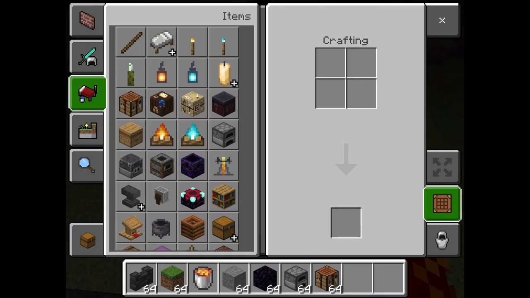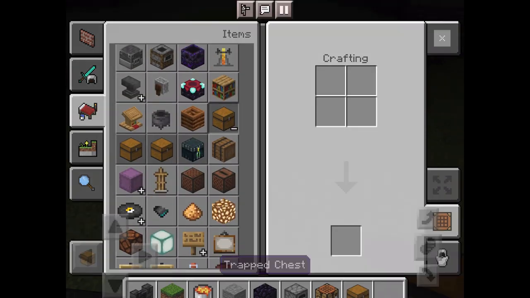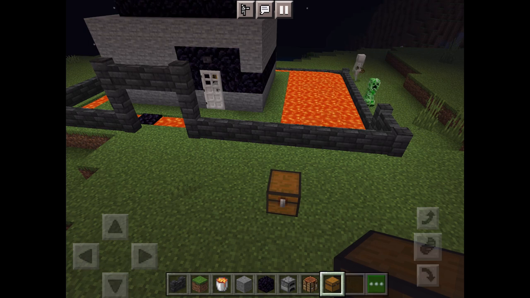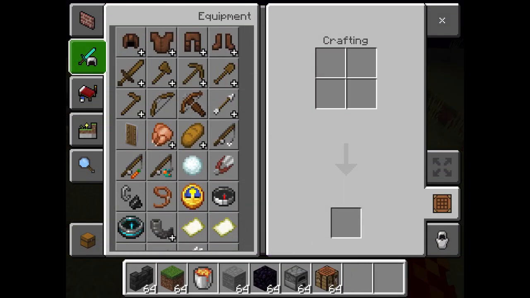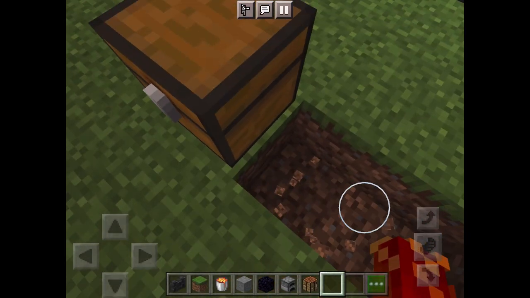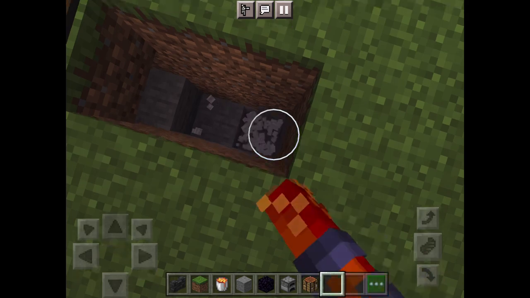Okay, now we need to make some sort of trap for maybe, I don't know, noob. Anyway, so I'm going to do a trap chest with a redstone thing. Can't remember what they're called. Leading to a redstone something else. Leading to TNT. So, yeah. It's going to be great. Great trap for noob. And everybody else who's a noob.